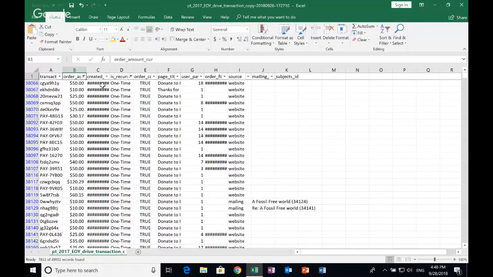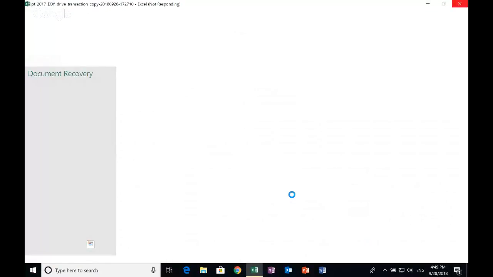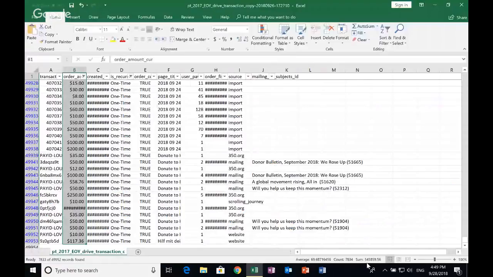So if you hold Shift and Control, you can select down that whole column, and you can see it gives you a total down here in the bottom right, and that's what I will be using. You could also put in a cell down here in row 49,954, excuse me, and just do a sum and count. But this works fine. I just need to know the number. So that's 545,859.56.